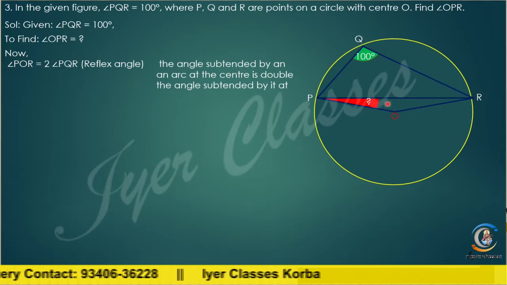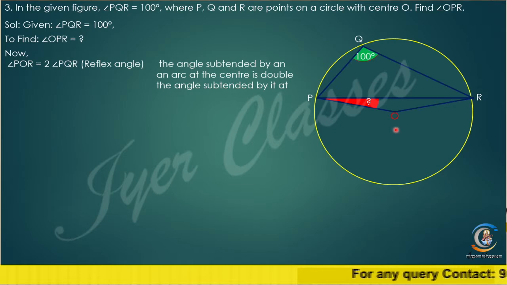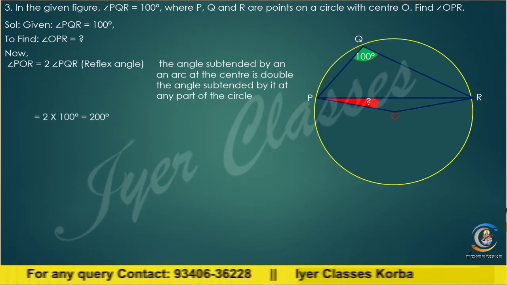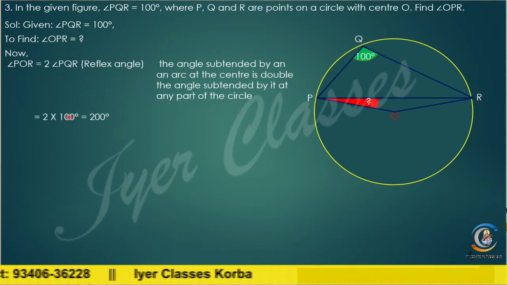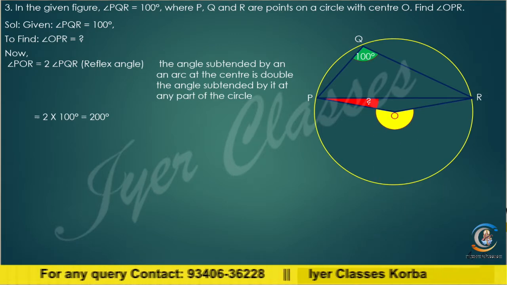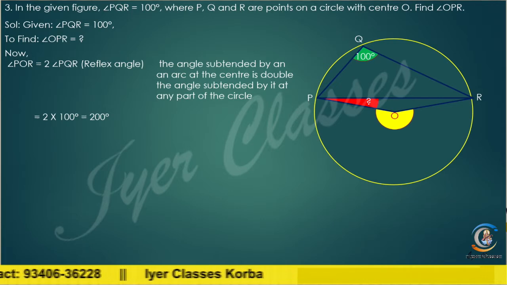Now, if you have this angle as 100 degrees, the green one, then this will be double of it, right? So, what should be the measure of this reflex angle PQR? We know it will be equal to 200 degrees. If this is 100, this has to be 200 degrees. Now the yellow one, it is visible on the screen very clearly, bright yellow color, and the measure is equal to 200 degrees.